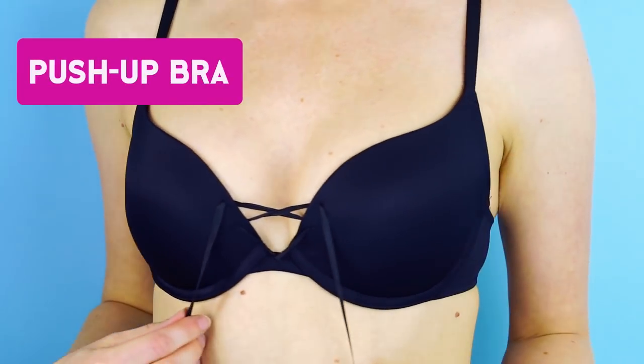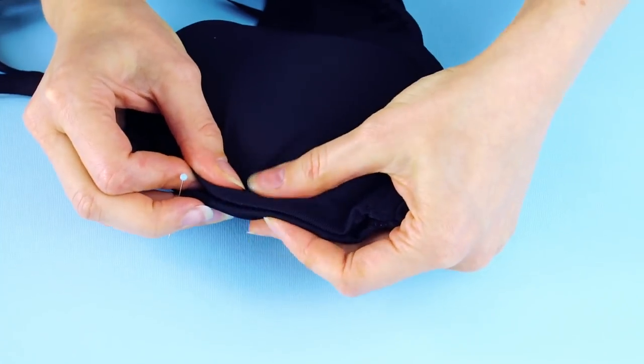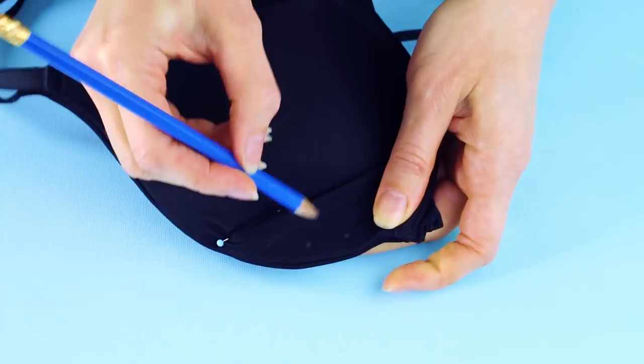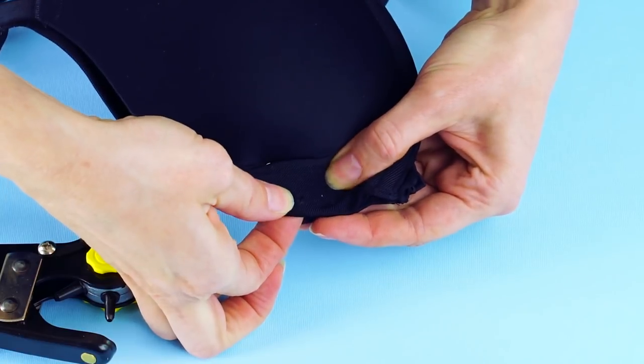Push-up bra. Here's a way to turn a regular bra into a push-up bra to give yourself some added cleavage. Get a length of ribbon. Now fold your bra in half and pin it in place. Use a pencil to mark the spots where you will punch a couple of holes near the center of your bra. Use a fabric hole puncher to punch out these holes.